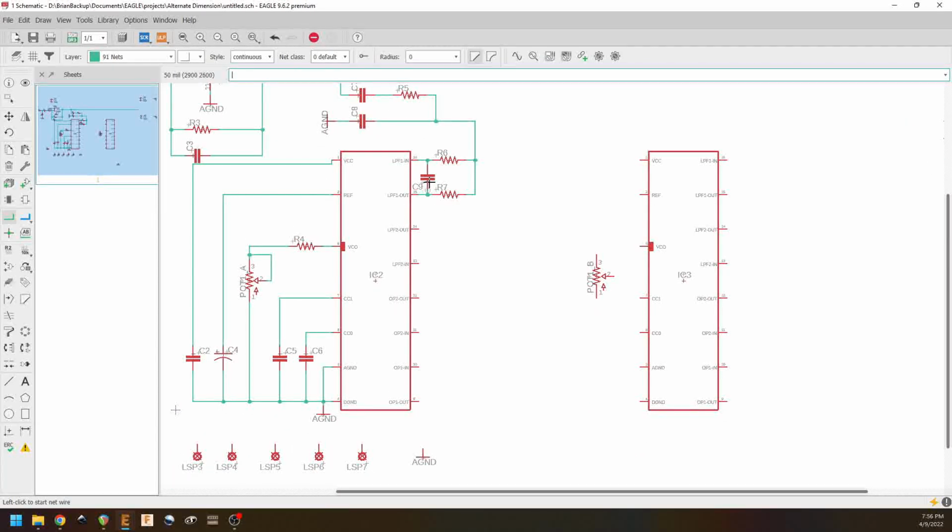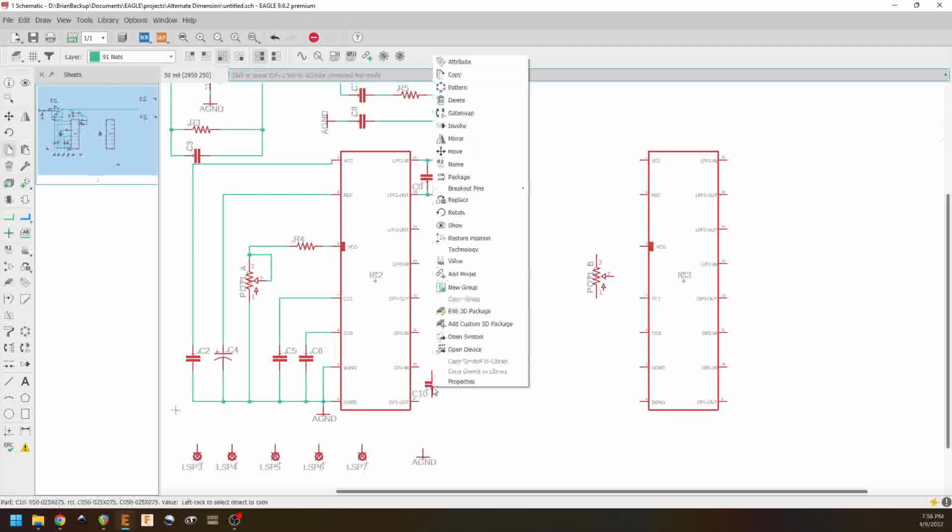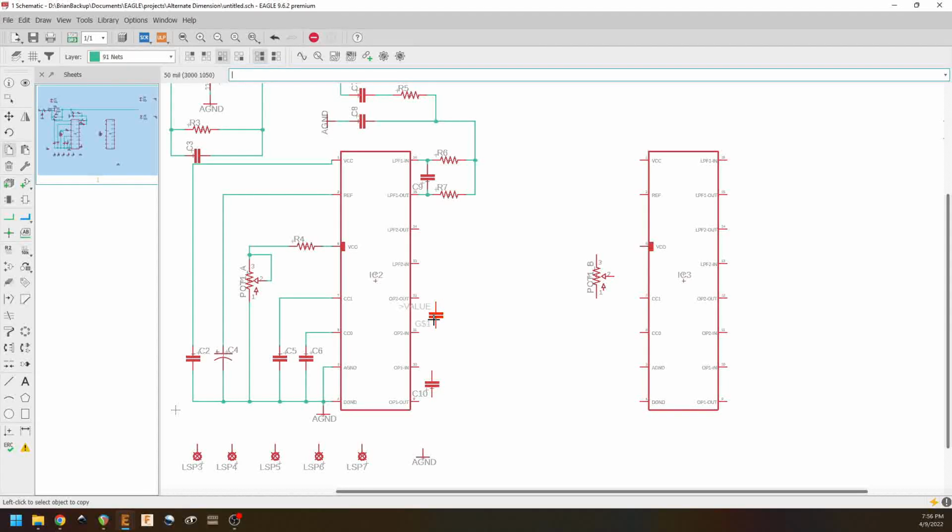We're also going to take a capacitor and put it across here and one across this pair of pins. This is necessary because this is setting filter cutoff frequencies for the modulator and demodulator in the digital to analog conversion and the analog to digital conversion. And so the value of these caps will help reduce any high frequency noise that might otherwise get into our signal. There we go.